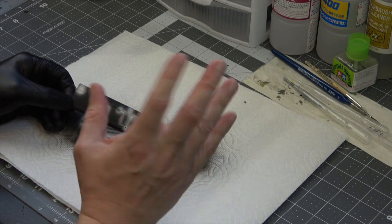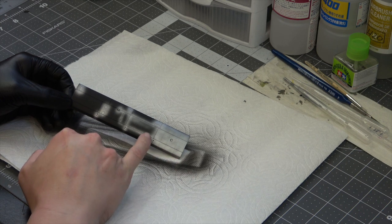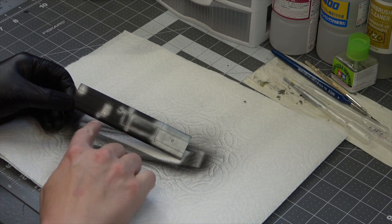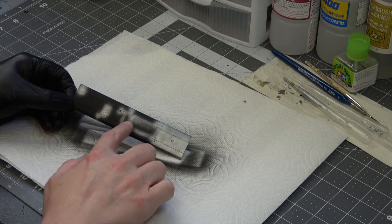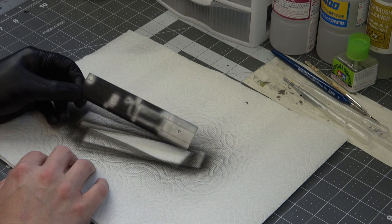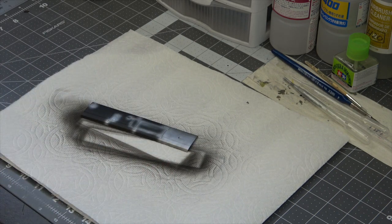So I'm going to focus on what I'm calling the wing root of the plane here, some of these access panels that I picked out here, and then do some work along this panel line and some stuff like that. So just for the sake of demo purposes, that's what I'm going to do on this wing for now. All right, we're going to move on to some chipping fluid.